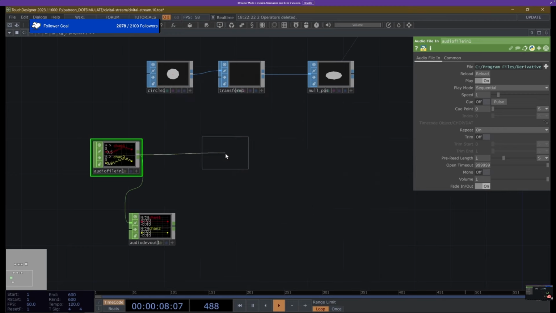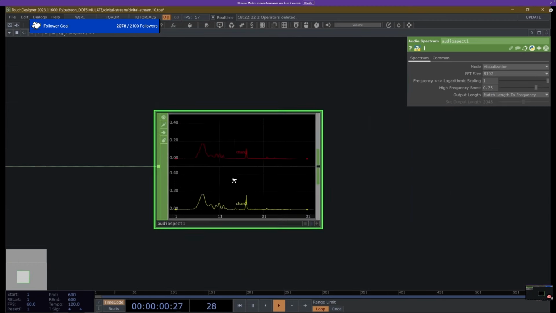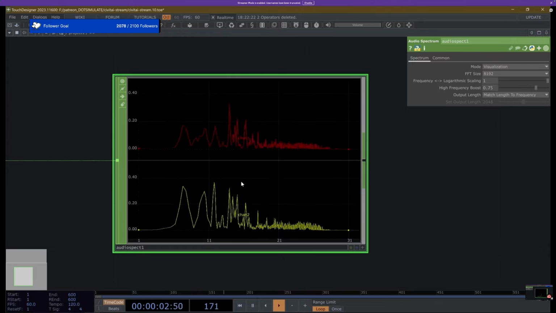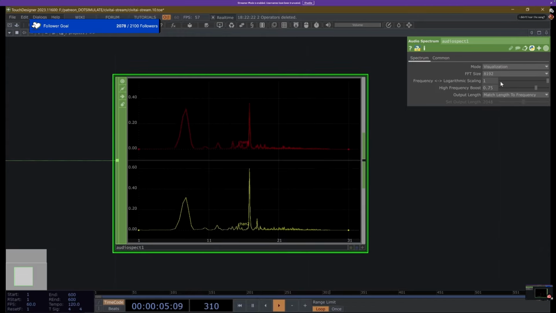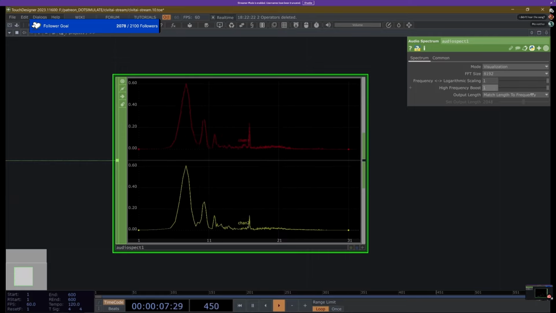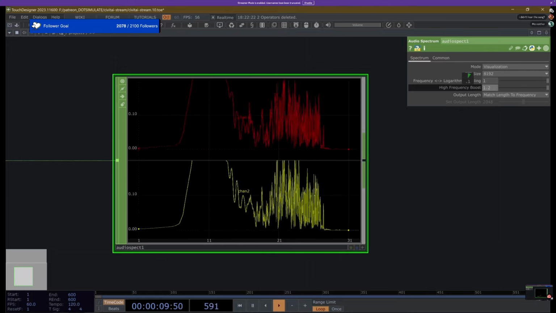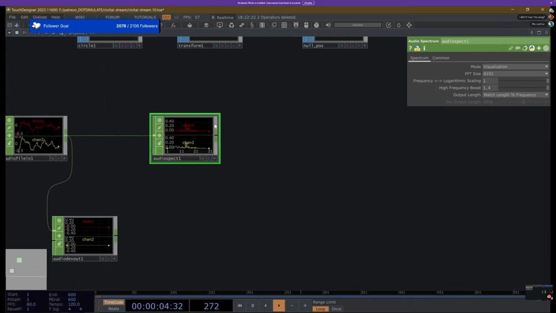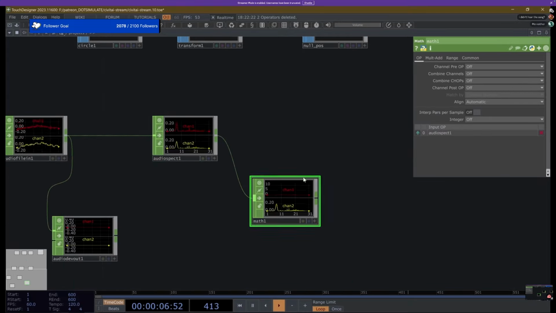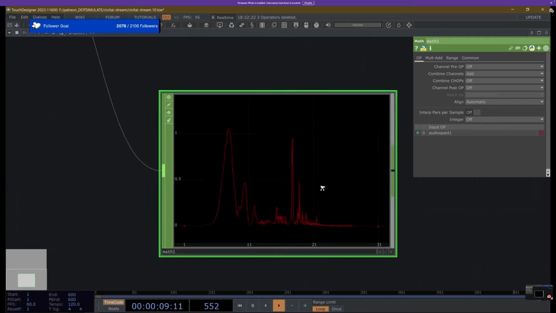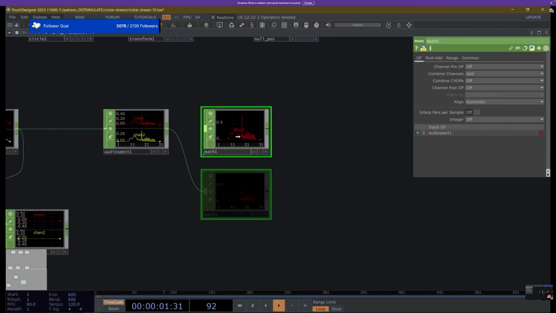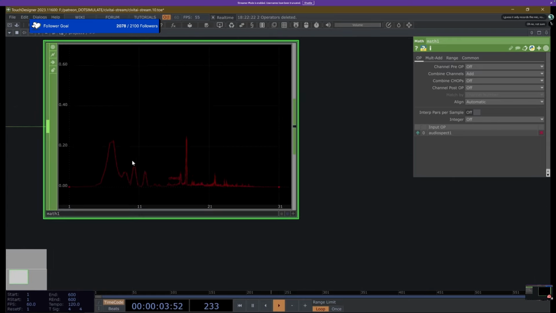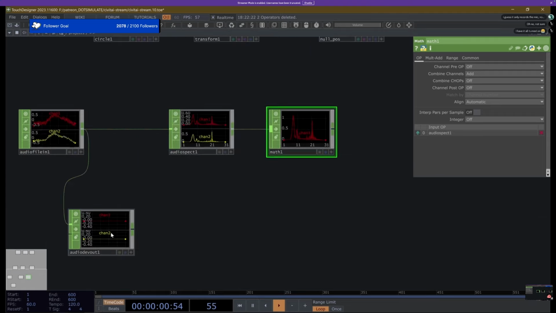I'm just going to pull out an audio spectrum, which does what you might expect. It lays it out within a frequency spectrum. You can change some of these settings, but I'm just going to bring the high frequency boost up a little bit. Let's go 1.4. I have two channels, so I'm going to take a math and combine the channels with add. Here I'm adding the channels together, and we've got this little space here and here that we don't like. This is in the low end.